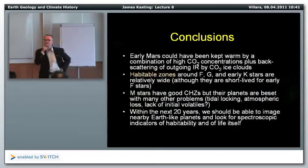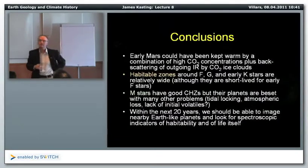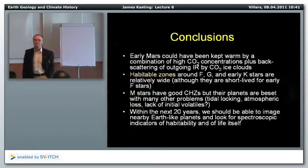By designing these missions to look at what we think is the habitable zone, don't we risk missing some other very interesting objects with different properties? Yeah. Okay, so that's really a key question: are we being too restrictive by looking in the habitable zone? But I would say not.